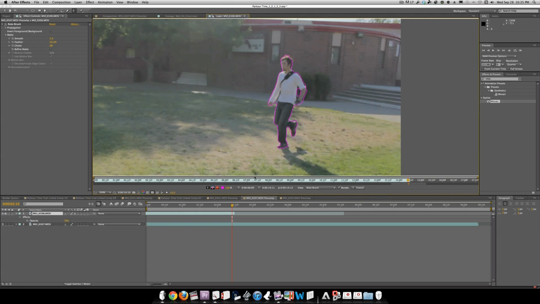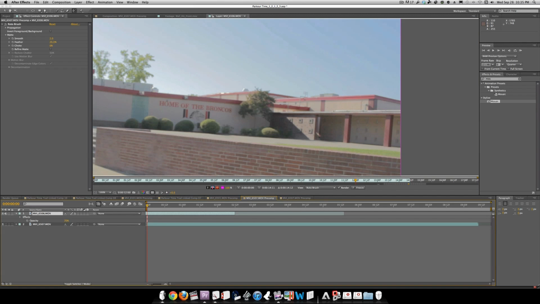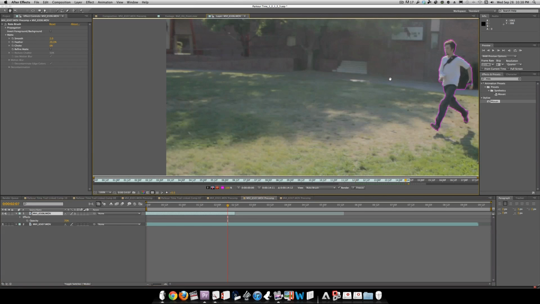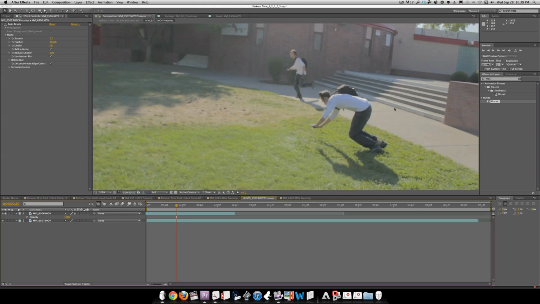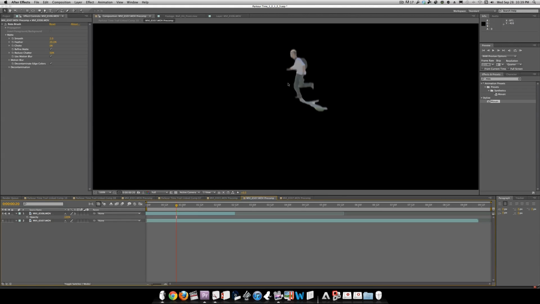Then we're going to go through the whole thing like this, span it out, and then it's going to sort of render all these frames out, roto brushing them accordingly. And you basically just go through frame by frame, you know, back through the animation, or forward, depending on where you started, and just make sure it's all good. Like, this isn't okay. Just fix this stuff. And then when you're all done, hit freeze. It'll lock the frames, and you will be good to go. You will have something like this, where it's actually rotoed out. And I rotoed out the shadow. Went back and did that.